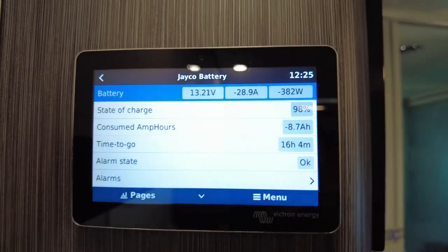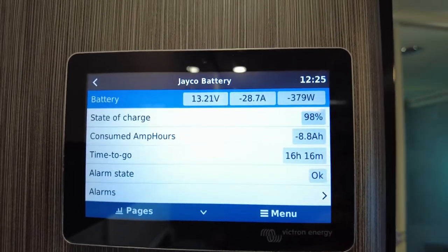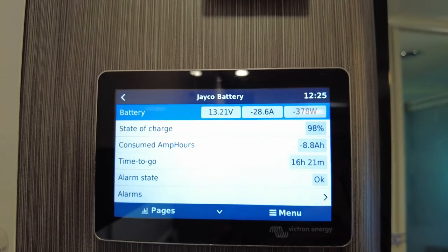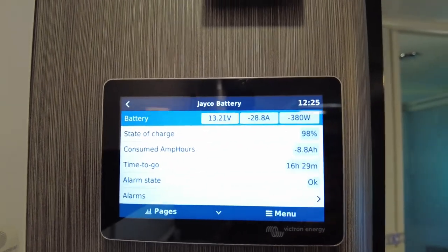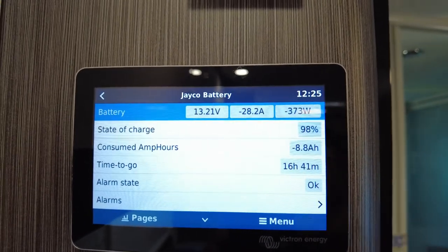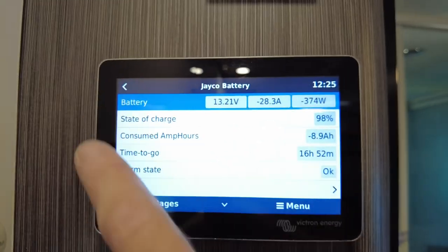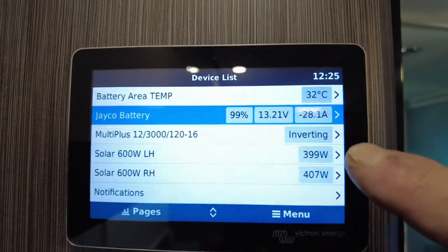15 hours, 16 hours. The reason why it's chopping and changing is because solar is ramping up. We're still early on, late morning, and we're ramping up. So by 2 o'clock, 1:30, 2 o'clock, this is going to be at its peak. And you can see the number increasing now. Cool. That's battery.